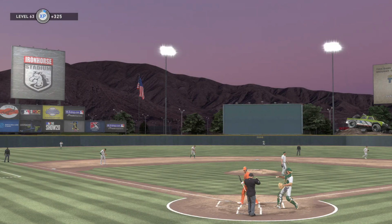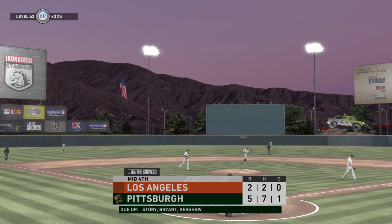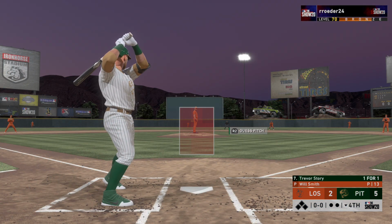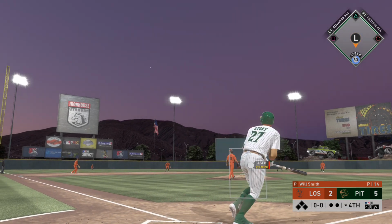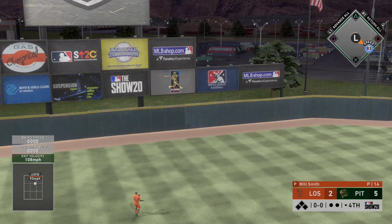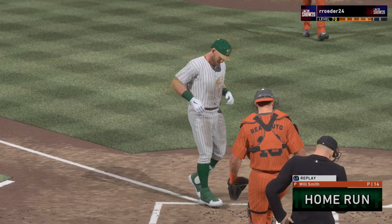Swing and a miss, and that ends the inning. So stepping in, Trevor Story. He scored after tripling in his first plate appearance. What's he got in store for us here? Story swings, and this ball is hammered to deep left field. And it's gone as they add still another.